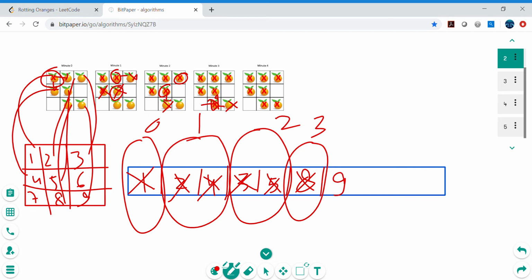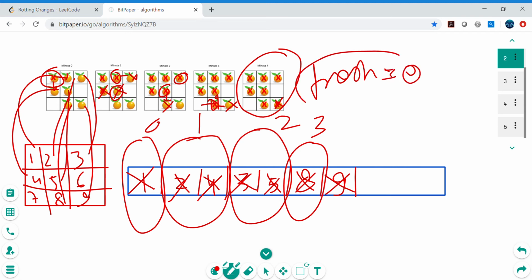So we will go ahead and store the 9th location in the queue. Now we reach minute 4. We will poll the 9th, and then we will see what is at the 9th. Its upside is an empty cell and its left side is already rotten, so it will not make any difference until the time fresh orange has become 0. In other words, all the fresh oranges have become rotten oranges, or fresh orange has become 0. It's the same thing, right? So once fresh orange has become 0, we will go ahead and return these steps.